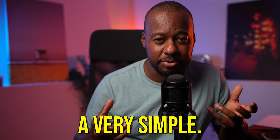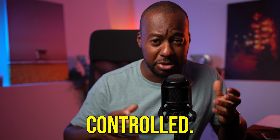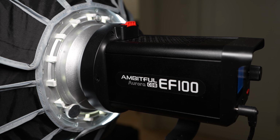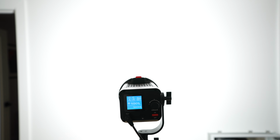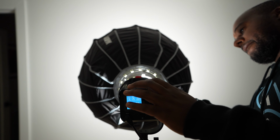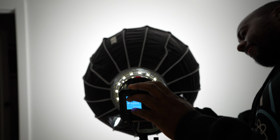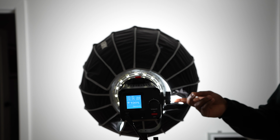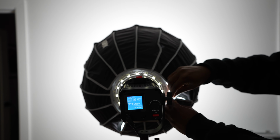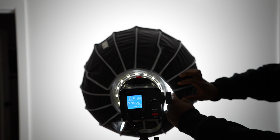Grids honestly are very simple. They simply allow for the light spill to be controlled. That's it. Let's quickly see how it works. Let's take a look at a bare bulb. Because of the way that light behaves in a bulb, light tends to go everywhere. Now let's add a softbox to it. As you can see now, light is restricted in the corners of the softbox, but it also goes in a wide direction the further you go away from it. And because of the reflective panel, the light tends to travel everywhere a softbox allows it to go.